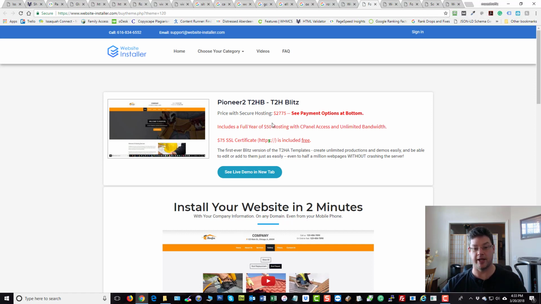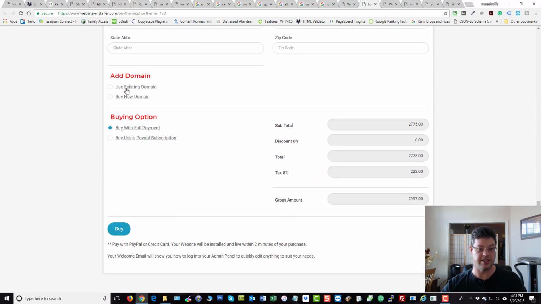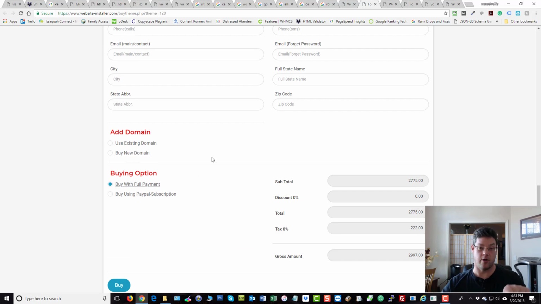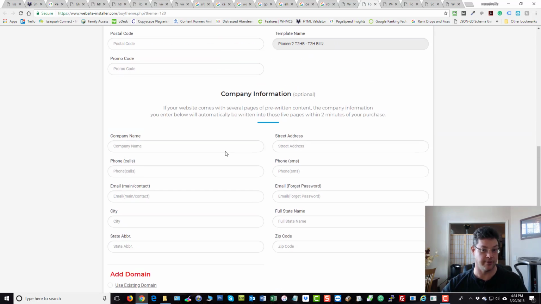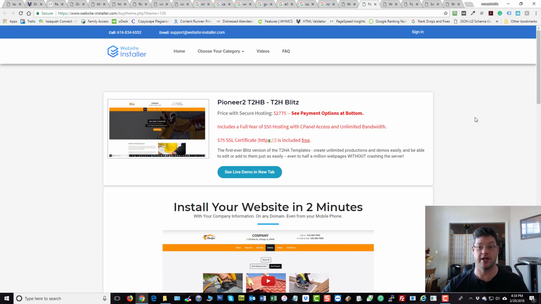You'll get one anyway when you make your purchase. You'll just fill it in, right? Fill that in. Use an existing domain or buy a new domain right here on the page and decide how you're going to buy. Now, if you buy with a PayPal subscription, you're going to get your stuff on your domain, on your website. But again, just to reiterate, if you make a single full payment for the full amount, then we'll stick it in your software installer. Okay, it's like a one-time option.